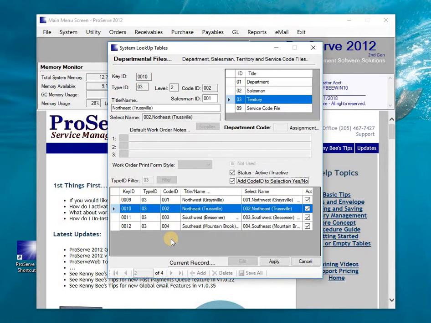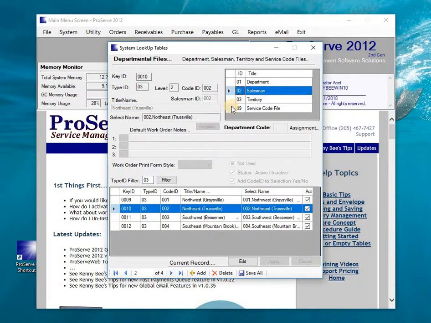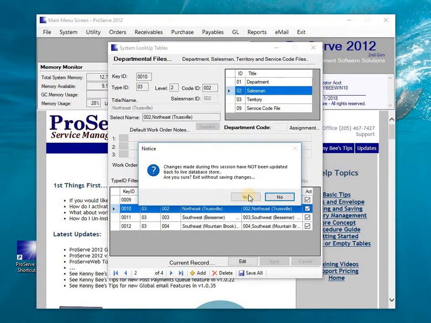So a salesman may be assigned to all four of them, and then maybe you pick up a new salesman later on, and then you can come in here and say, well, I'm going to give him this territory, and then just simply change it. So that's how that's set up. That's my territory and salesman, and I'll show you in a second how that works in. So now I'm just going to cancel. I'm not going to save anything there.